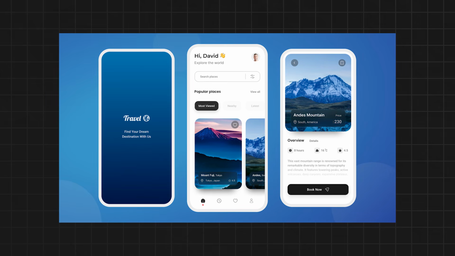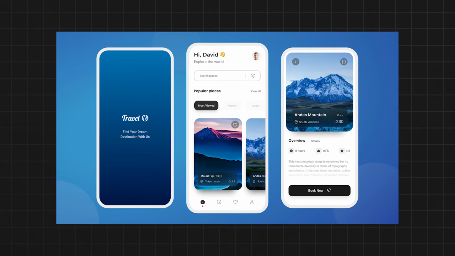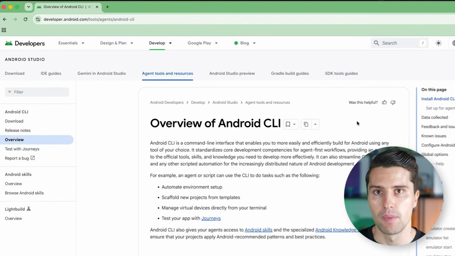The Android CLI tool has actually gotten a crazy good update, and most people aren't even aware that this update has shipped. Specifically, this update is super helpful if you already stick to agentic development for Android apps inside of Android Studio. Because if you've worked a little bit with agents, then you know that typically where agents were wrong was the app's UI. Especially if the agent referenced some kind of Figma designs or existing designs somewhere in order to replicate those designs in your Android app. It's not so trivial to actually make the agent consistently stick to those designs. And the new update makes that much easier.